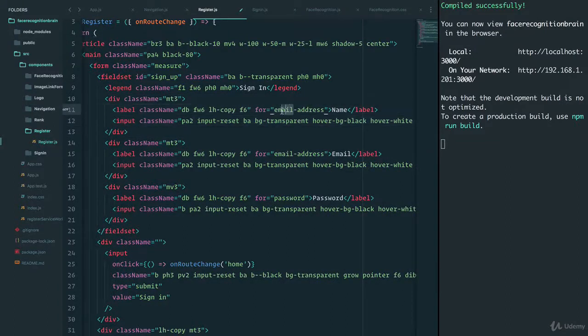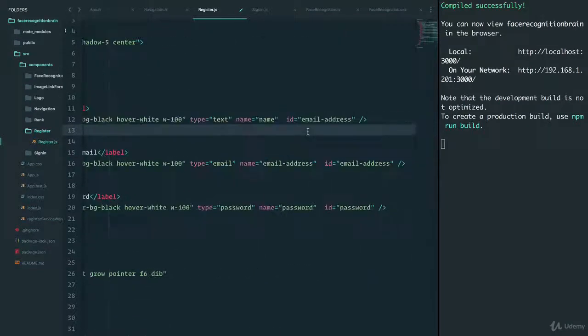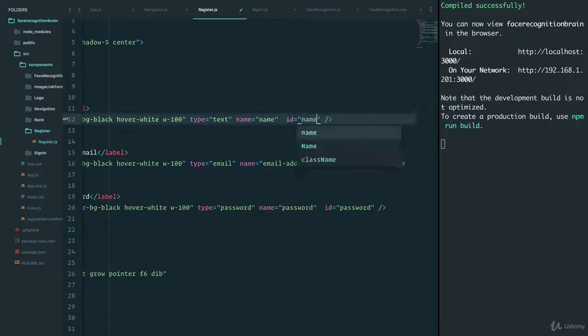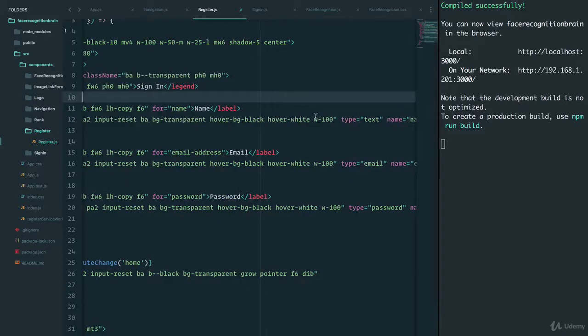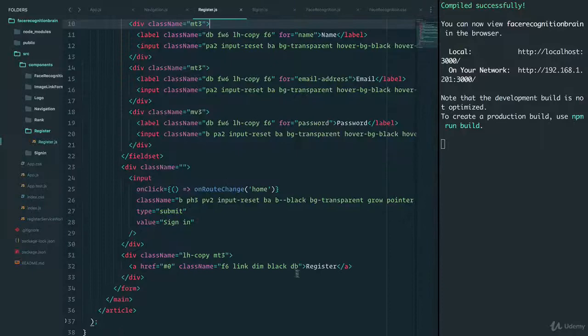And we'll say for name, type text, then name will be just name, ID, we'll just say name. We actually don't need these properties, it just came with the form that I copied and pasted from Tachyons. But it does the job for now, it should be good. And we don't need the register link at the bottom.